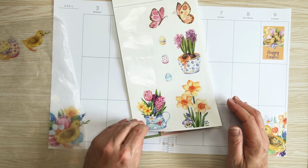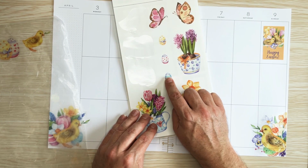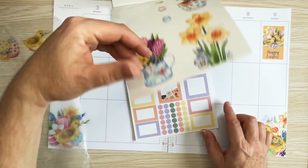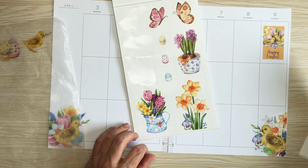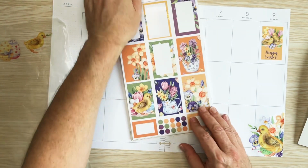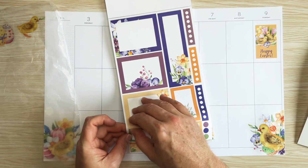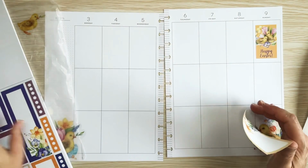And then I might be able to put these eggs inside some boxes, so that might be an idea. I was thinking of using this since it matches. Let's see. Although I do have this one over here too. Why don't we pull some boxes off of here? Which boxes do we think? Why don't we use this one? I could use this one as a gratitude box. So why don't I take this one out?